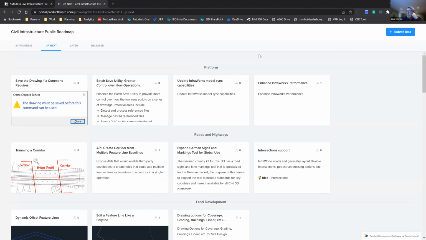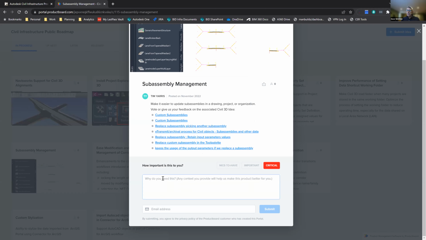There's a question on the topic of subassemblies: the possibility to have assemblies as data shortcuts. I think that fits into a broader theme. This is where you can add comments when voting on one of these topics. What is it you're really trying to do, as opposed to just wanting a data shortcut of an assembly? Is there a different way we can solve that?